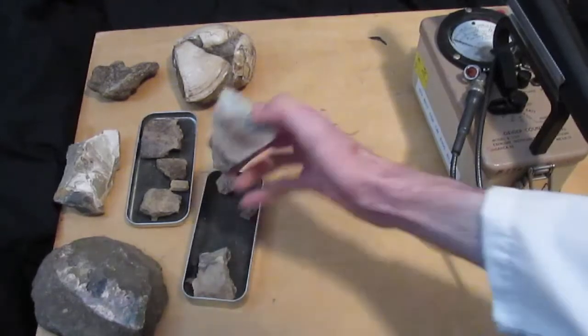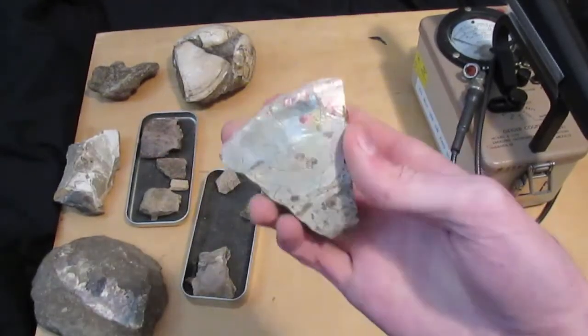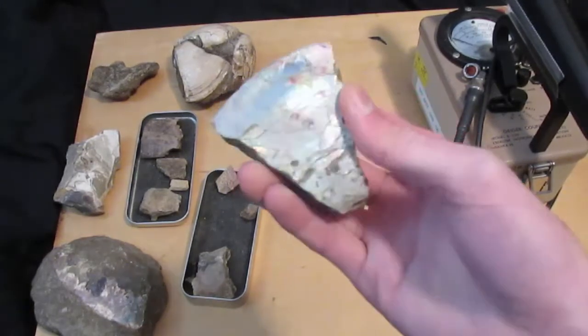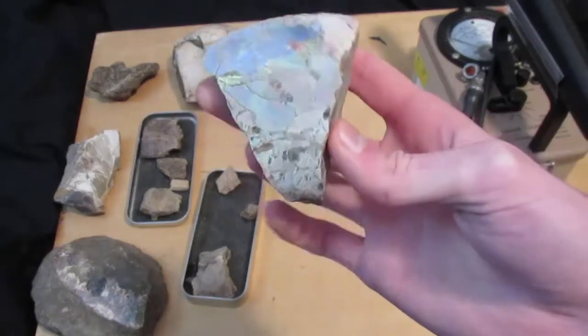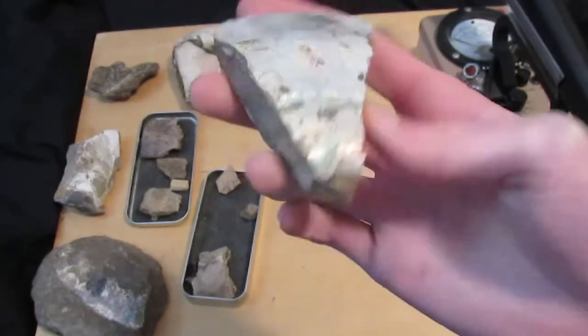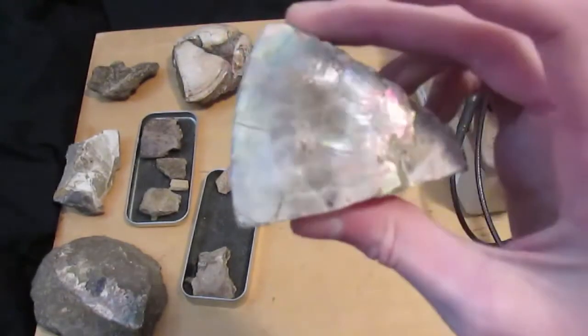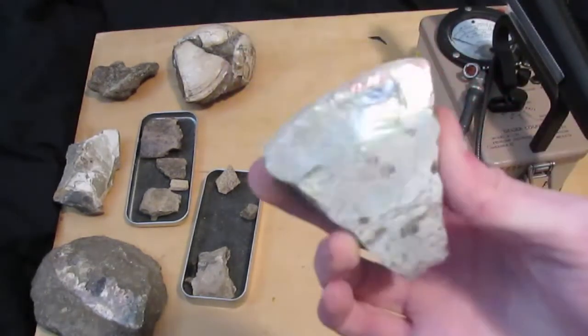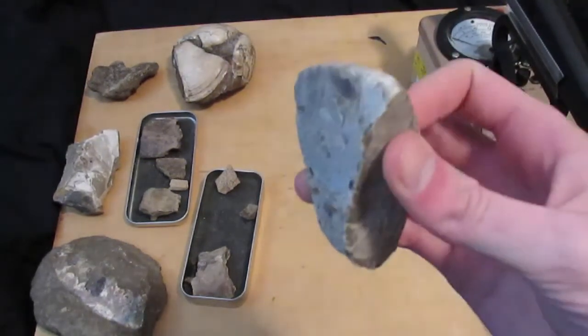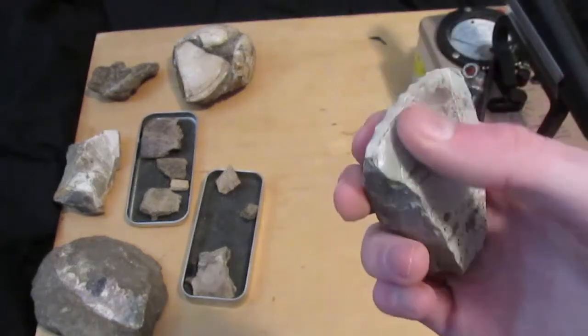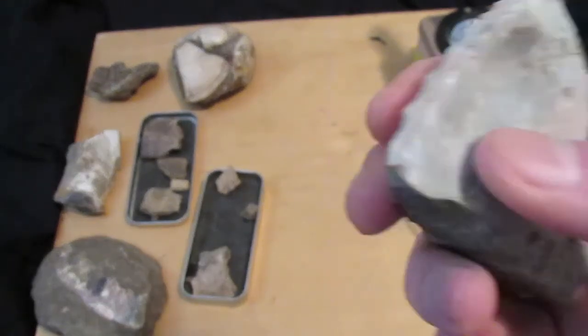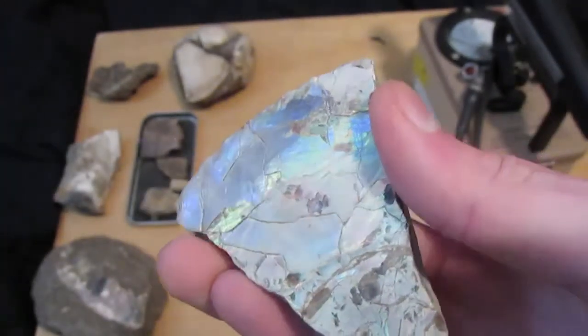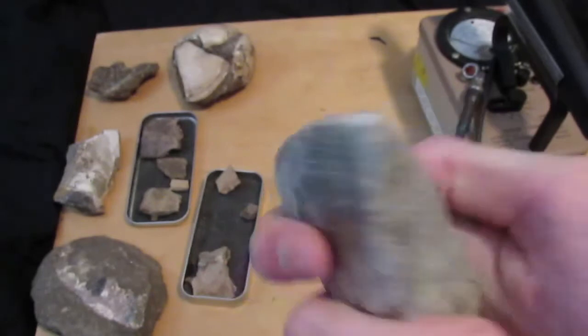For example, I have ammonites, which you can see they have kind of this blue incandescent gasoline sheen. Now, that blue and gold sheen, at least the blue one, is only found in this area of Alberta and, to our knowledge, nowhere else in the world, which is really weird, but it's actually quite valuable too. This piece might have gem-quality layers there. I could probably sell this for a bit, but I'm not going to.